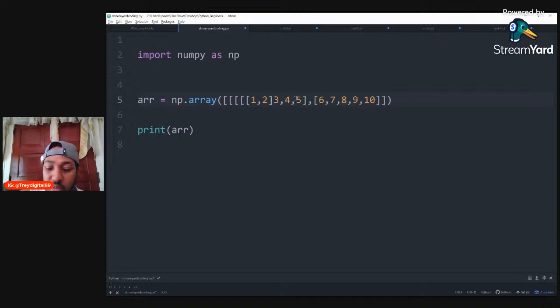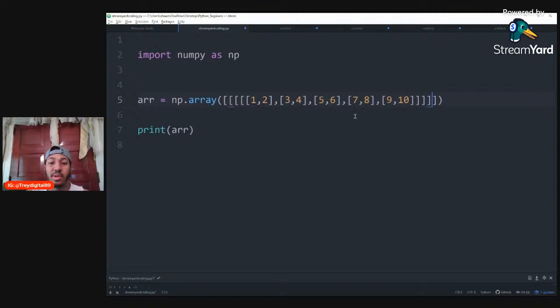Put a comma here, close that, put a comma there. Hold up. Can't put a comma there. Close that. Close that. Put a comma there. Close that. Bracket there. Comma. And let's see if this works. We might get an error because we probably don't have enough brackets, but we're gonna find out. Let's see what happens here.